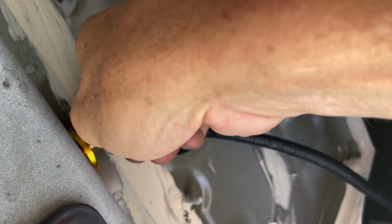we're going to sneak over here, and we're going to put a washer on, and then put our nut on. And then we're going to torque these down in just a second.